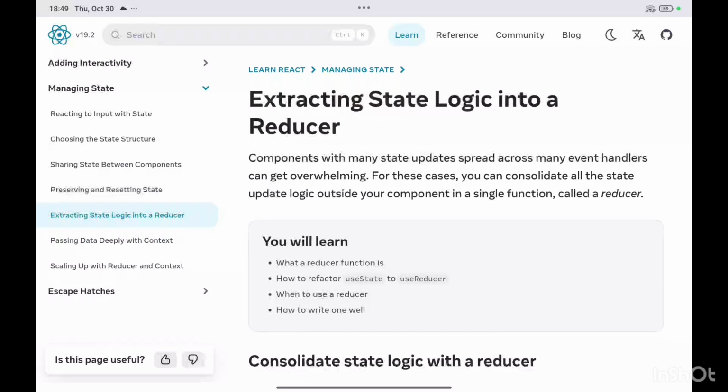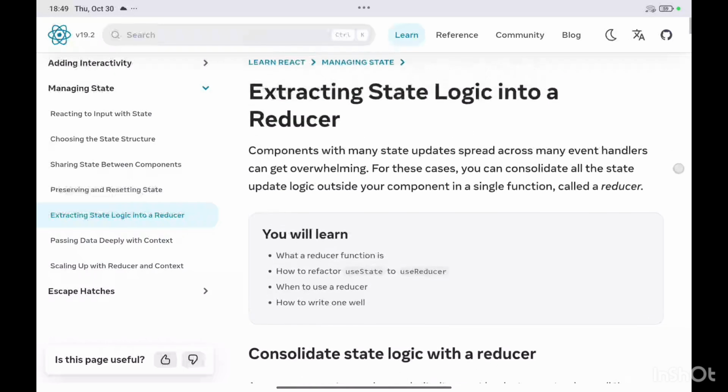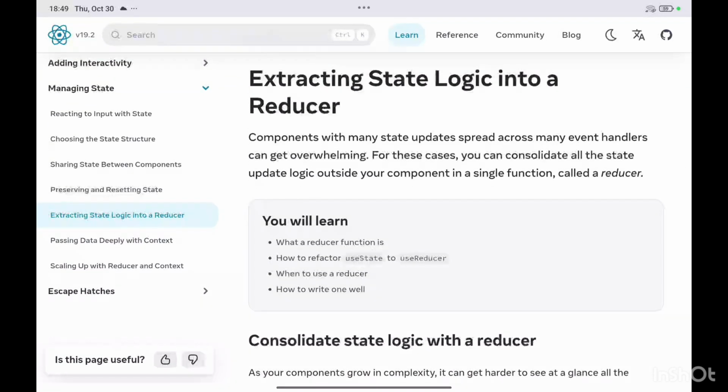The same thing happens in Redux: there we have action, dispatcher, reducer, and a state where the final state lives. If you don't know Redux, this will be a great step to understand useReducer, and later on you can move to Redux also.